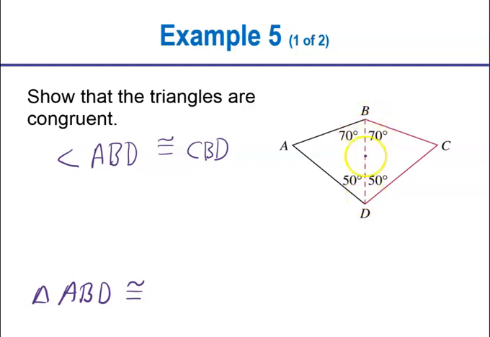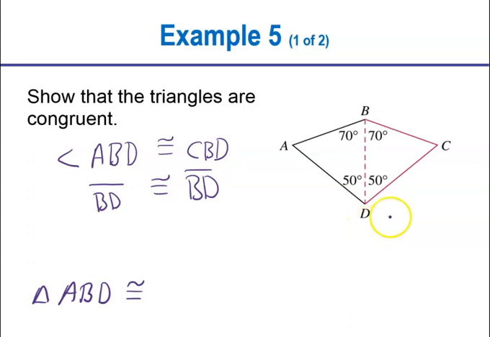Notice we have a side right here in the middle that definitely matches because it's the same side for both of them. So I'm going to say that line segment BD is congruent to line segment, now this is angle CBD, angle ABD. They both end at the bottom. The side should be BD, right? Nothing is flipped around. So we're going from ABD, CBD is what we've got going on.